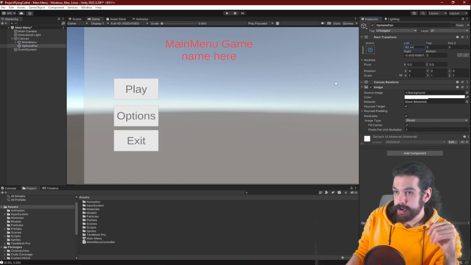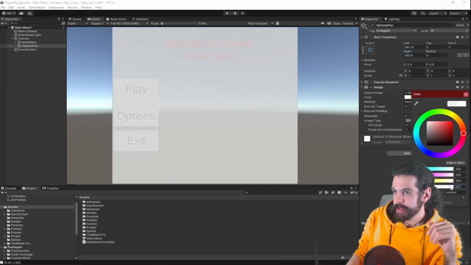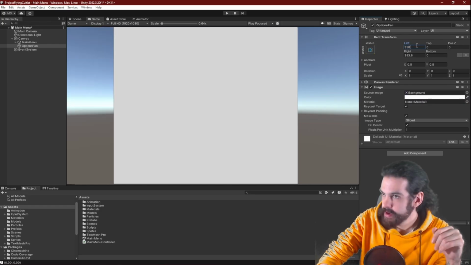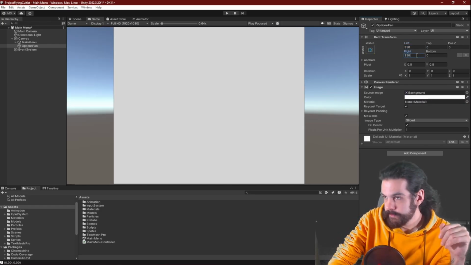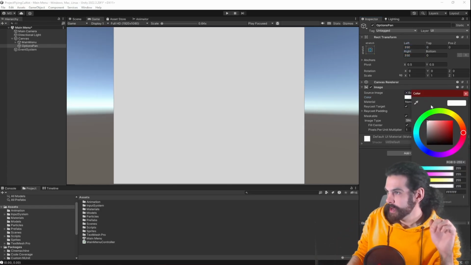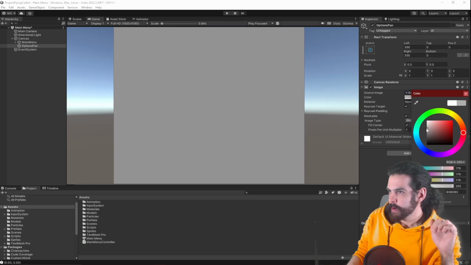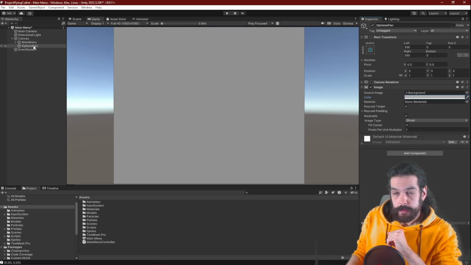I'm just going to adjust the size of this in the settings, move the left over a bit, move the right over a bit, make it less transparent. It wants to be about even size, so let's do 350, 350, and I'll keep the color. We'll make the color a little bit grey. And in here we're going to look at some of the other UI options.